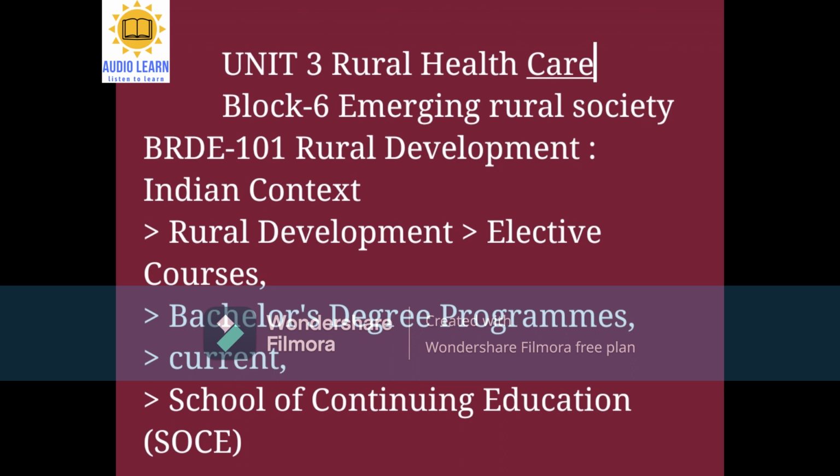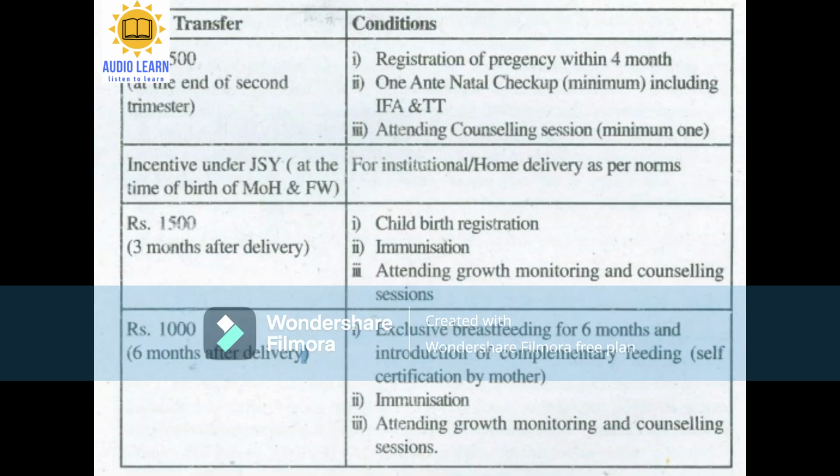A cash incentive of 4,000 rupees is to be provided under the scheme to P&L women of 19 years of age and above, for the first 2 live births, subject to the woman fulfilling specific conditions relating to maternal child health and nutrition. All government/PSU, central and state, employees would be excluded from the scheme as they are entitled for paid maternity leave. Cash incentive would be provided in 3 installments, between the second trimester of pregnancy till the infant completes 6 months of age, as under. Look at the screen for table content.